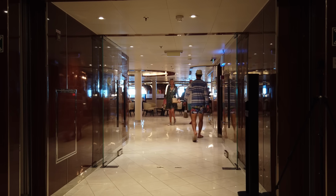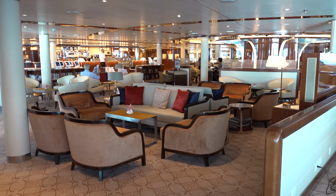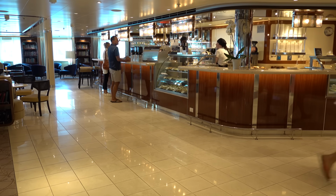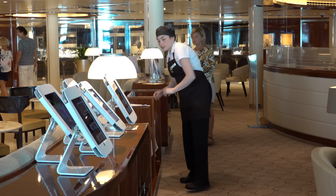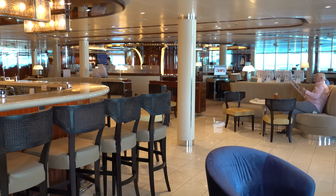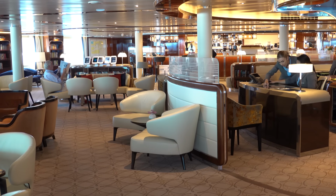The first of these is one of their big flagships, which is Seabourn Square. It's where people go and meet. It's where all of the key functions are. So you have your guest services here, you have your excursions here, you have a very nice coffee shop, which is open all the time, has various snacks. You have a little library here, you have complimentary newspapers which you're going to download onto a device or they print out. There's also some shops nearby here. It's a really big important hub, and they've made it really integral to the whole cruising experience.